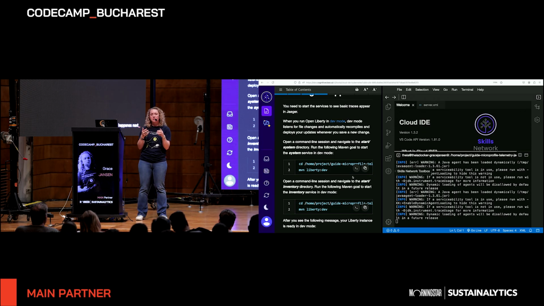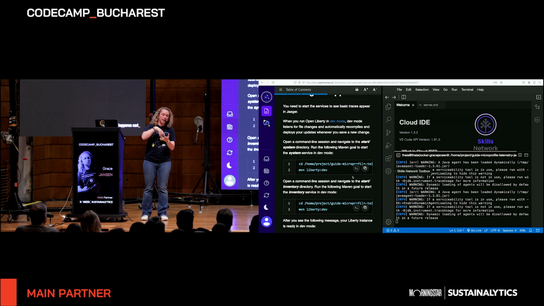But what that means is if I make any code or configuration changes, I'm going to have to tear down my server and redeploy it if I want to actually see those changes in real time. Instead, I'm running it with dev mode because what this allows me to have is basically a hot reload function. So it listens out for code or configuration changes, so I don't have to tear down my application to be able to see those changes in real time.